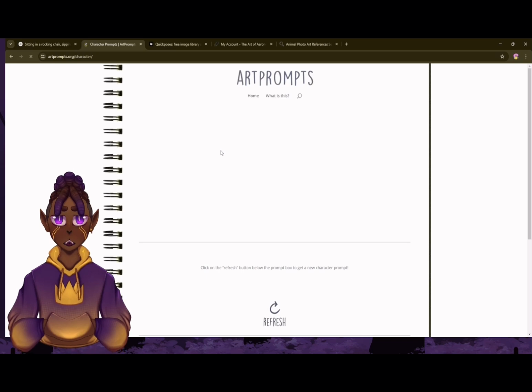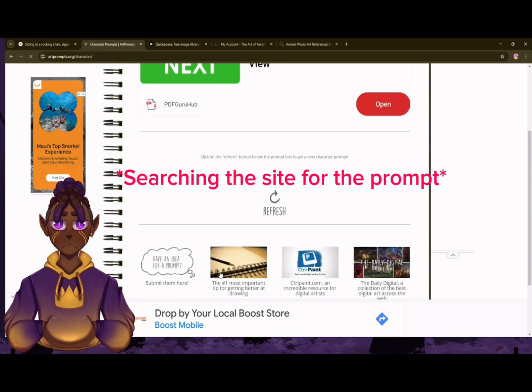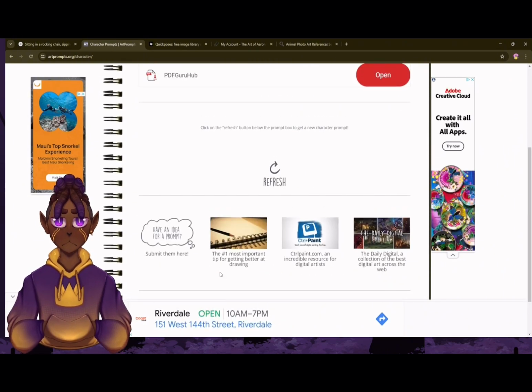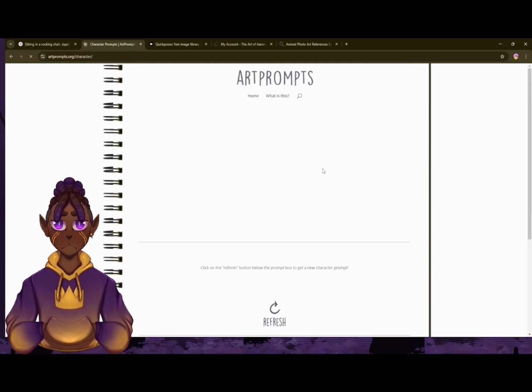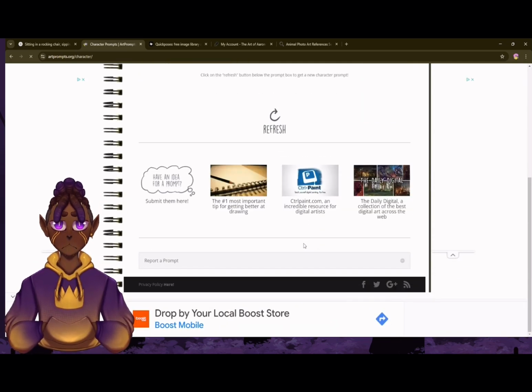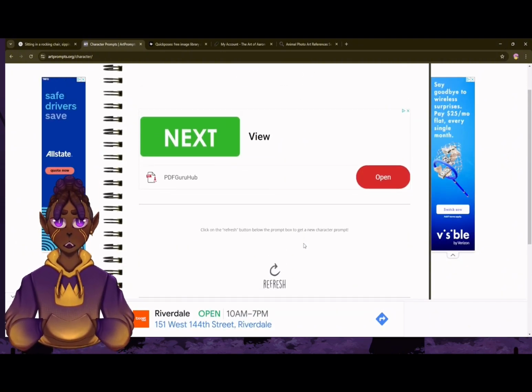Once you press character, a prompt will automatically load up. Usually it does. Okay, let me just press refresh. Where's the prompt? What? I'm not crazy, right? There is no prompt coming up, right?